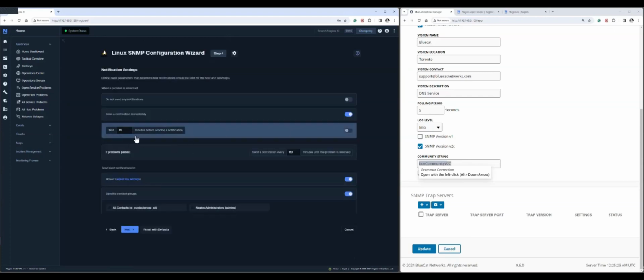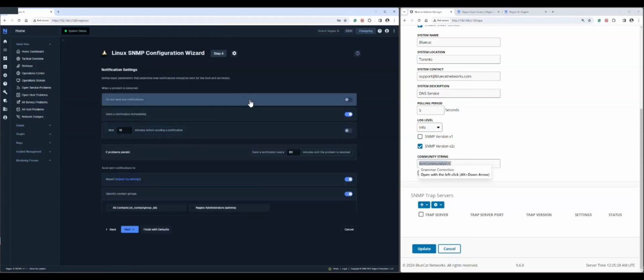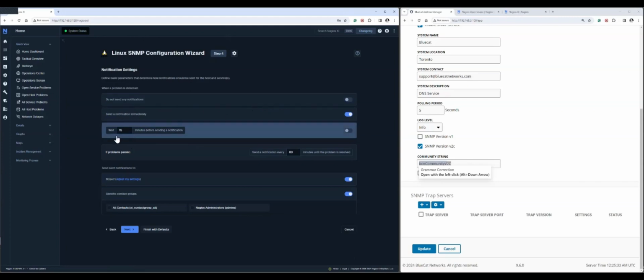Okay, next. And you have different ways of getting notified. So this is pretty cool, right? You can be notified immediately if something bad happens. You can make it wait for a period of time before you get notified. And you can be notified via multiple different ways. You can use a webhook for Splunk or Teams. You can get notified via a group, email group or email address, right? So there's multiple different ways. You can also integrate this with ServiceNow, so you get an alert that's pushed and a ticket's created automatically. Okay, so I'm just going to hit next.